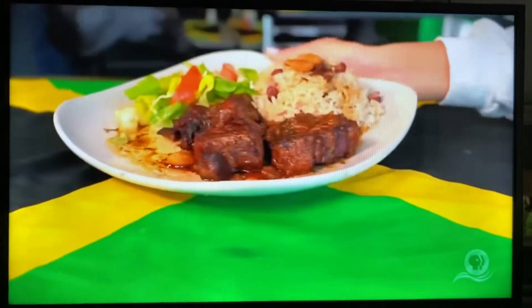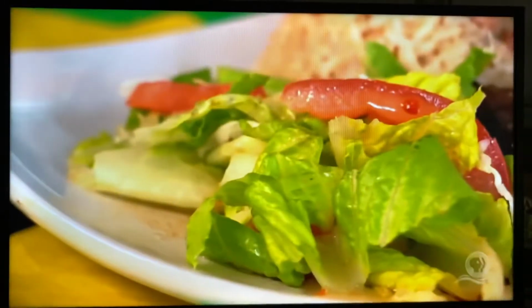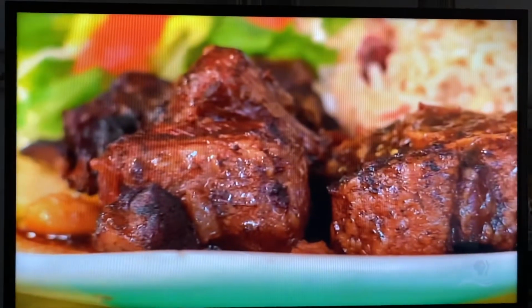I did, and I ordered the large oxtail. And that came with the rice and peas, and then it had a tiny tossed salad, which I thought was very small, but then it was actually perfect to go with everything I had. Was it spicy? It was not spicy at all, and actually the flavors were very similar to Latin flavors, like Cuban rabo encendido, exactly how I'm used to. So for me, this was a comfort food. The meat was tender and fell off the bone just at the touch of the fork.